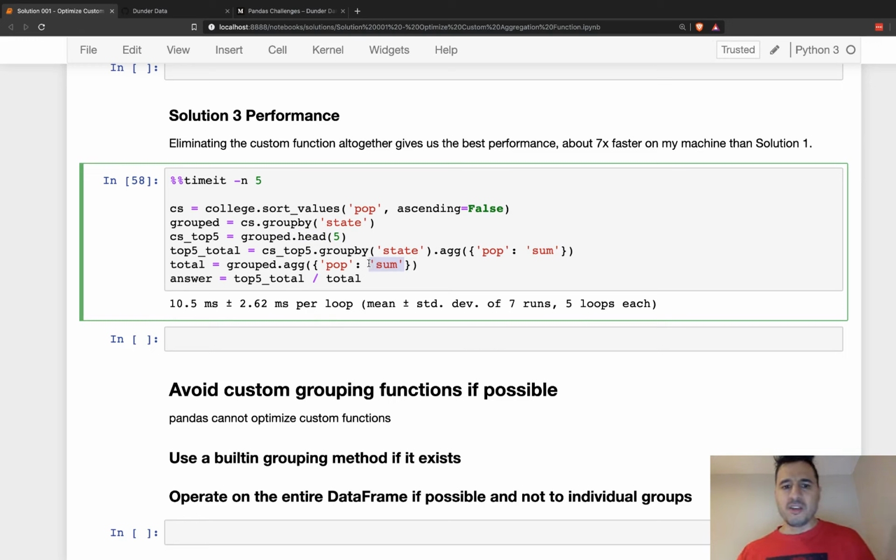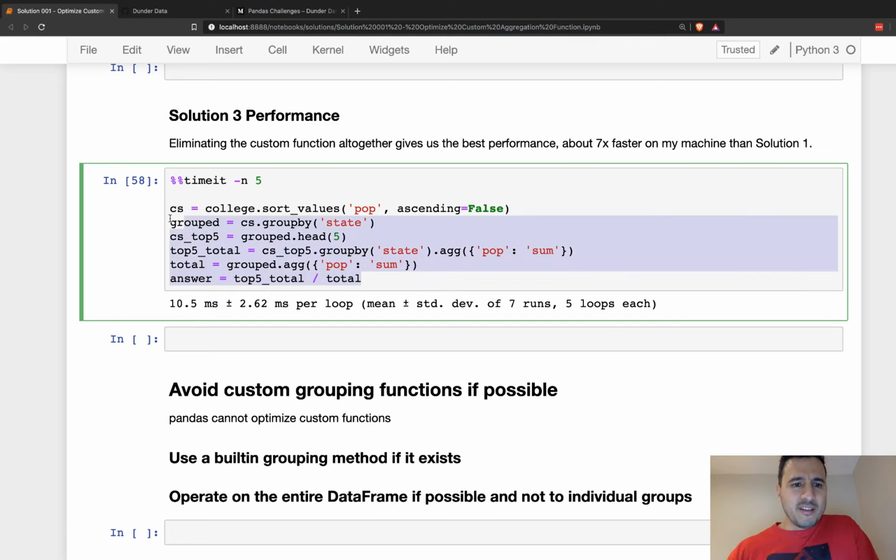So we used 3 separate calls to built-in group by methods here, and we did not use any custom group by function. That's how we got this big speed up, and it makes a big difference if you have a lot of data, and especially if you have a lot of stuff going on in your function.